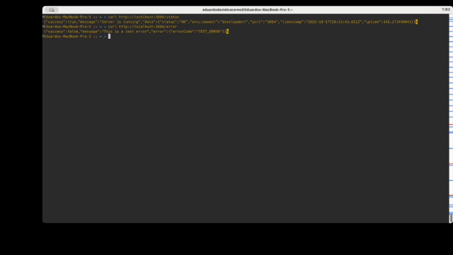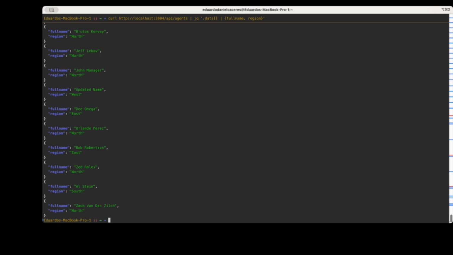Again, these are the easiest ones to test. We're going to start from the simpler ones to the more complex ones. Let's pull the agent endpoint by full name and region, and let's pipe that to JQ to pretty print, and that should print all the agents plus the region.